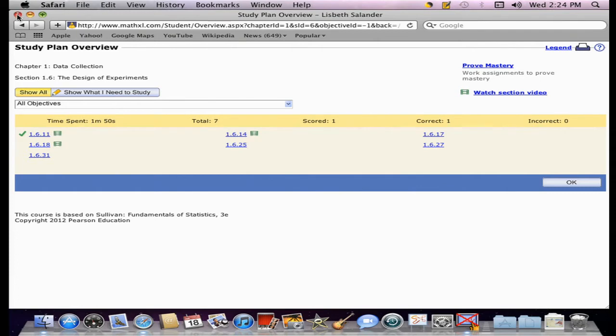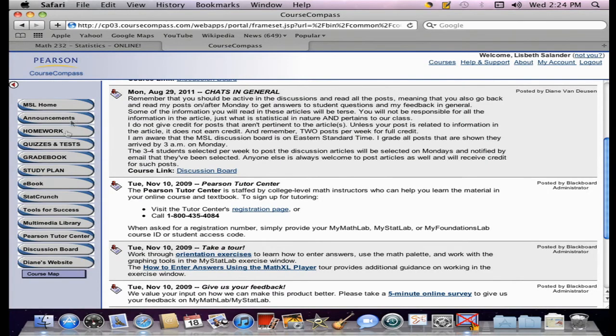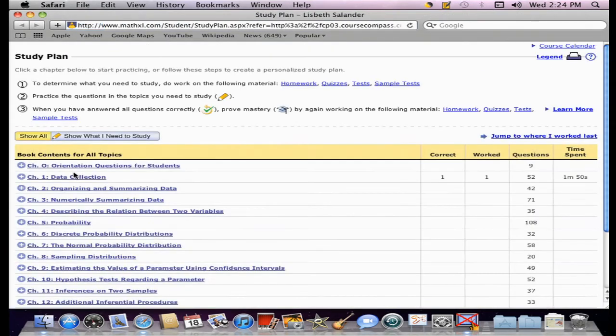And also the cool thing about study plan is that all of the work you do in My Math Lab, let me go back to study plan. All the work you do in My Math Lab records into the study plan. So you can see it's already keeping track of the stuff that I've worked on.